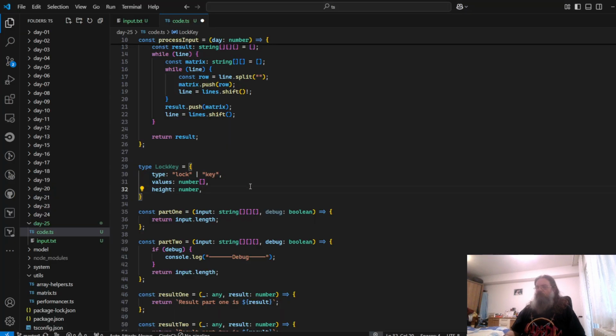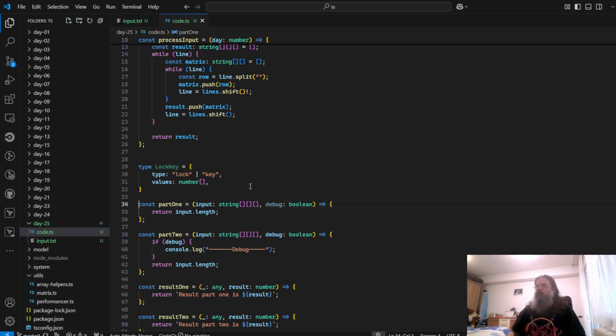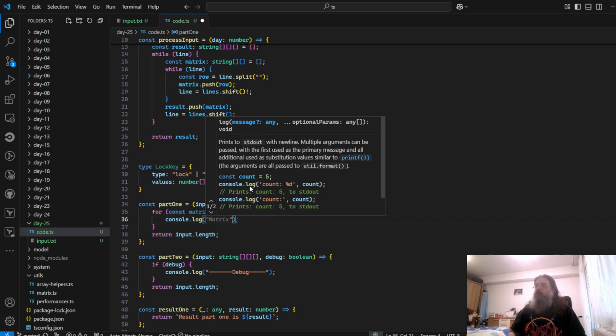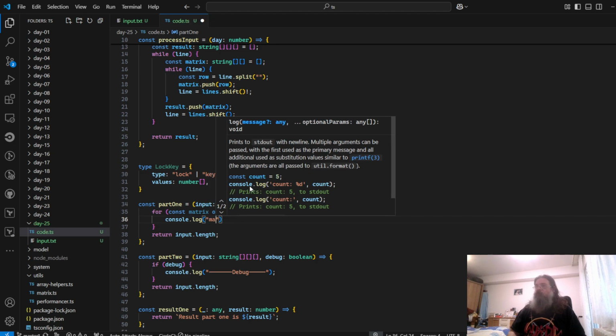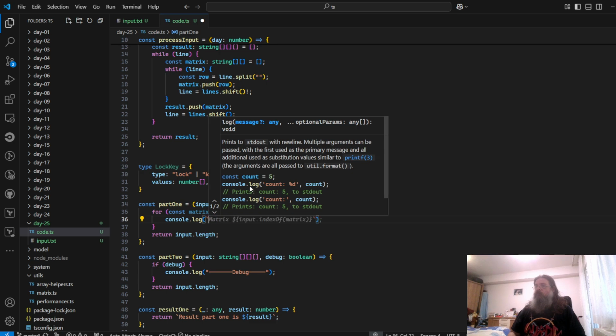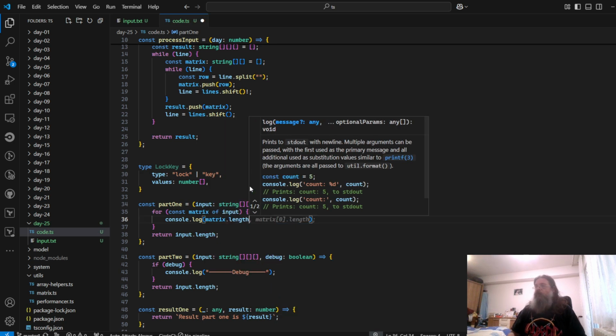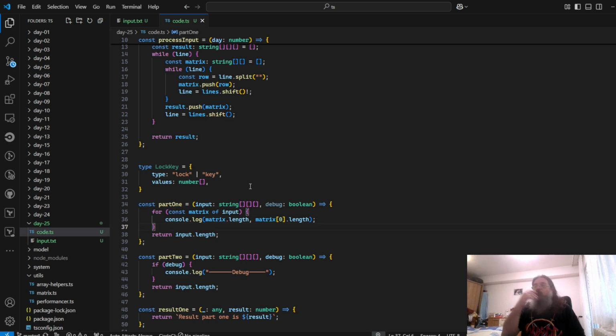Or is the height constant? So let's just do this for of matrix of the input. Let's just console log the matrix dot length, because this is the dimension of the lock and key.